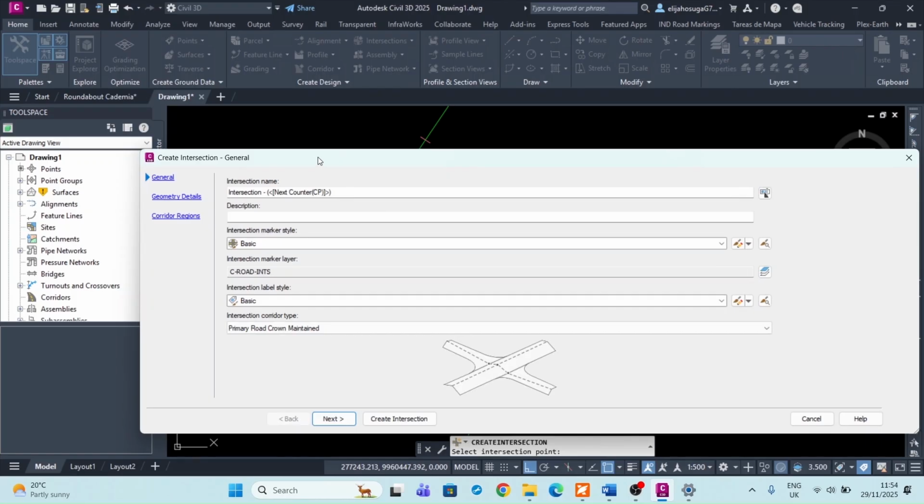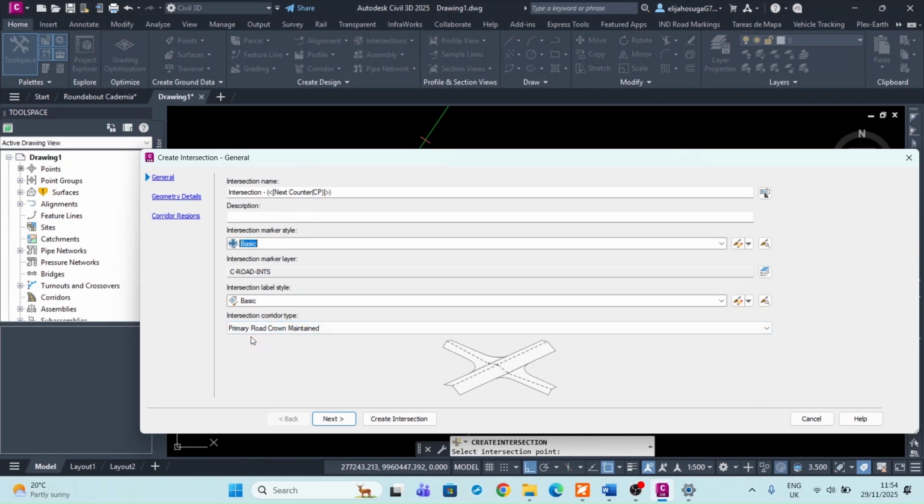So once you click on the intersection point, you'll be presented with this window where you can put the intersection settings. So at the general tab here, you will see the intersection name. It will be intersection number 1. So we are okay with that. Intersection marker style is the basic style. If you want to change that, you can customize. So everything here is okay.